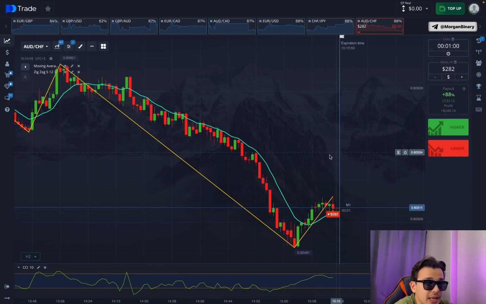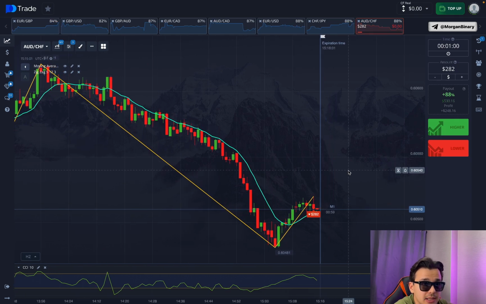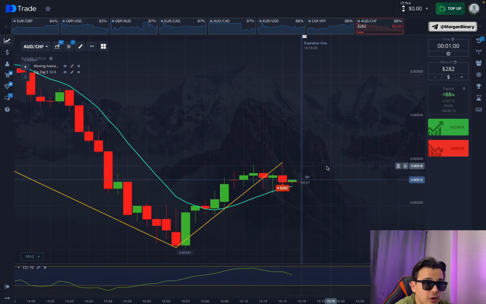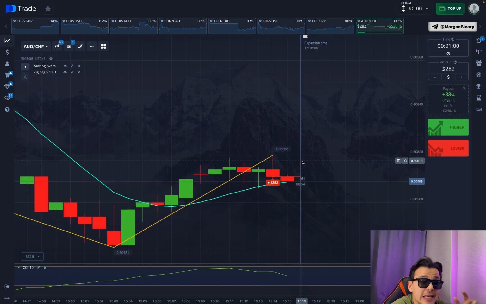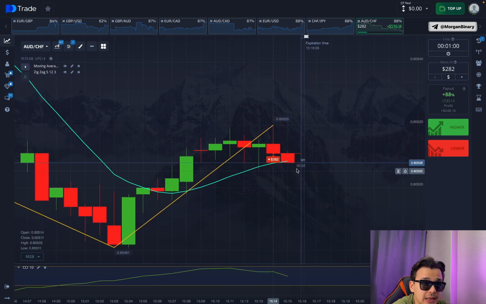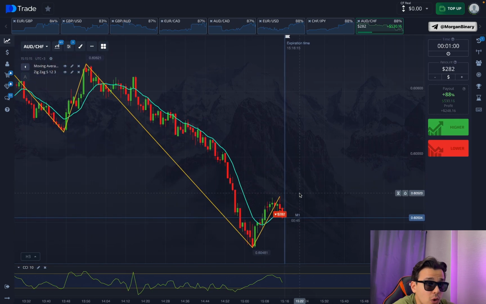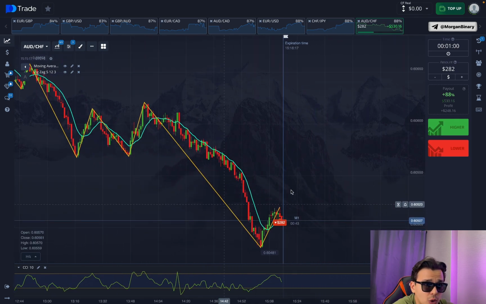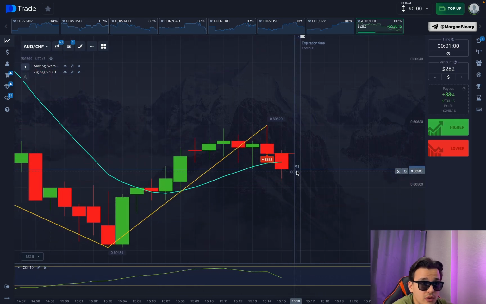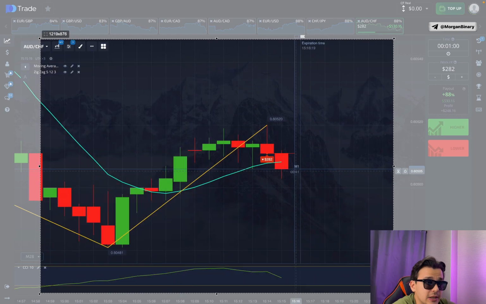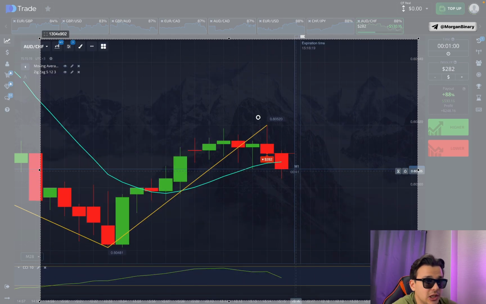The signal is based on the local maximum update by Zig Zag and the upcoming crossover of the weighted moving average. This is a great entry because we are opening in line with the trend, and all the entry rules are followed: a local maximum update, the crossover of the weighted moving average from top to bottom, and rebound from the overbought zone on my oscillator. Therefore, we open a sell trade here.